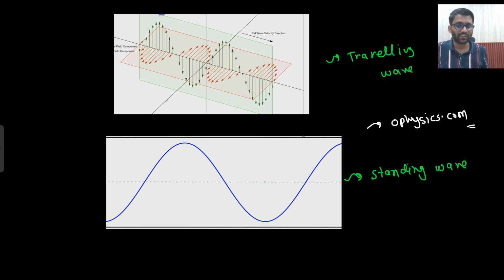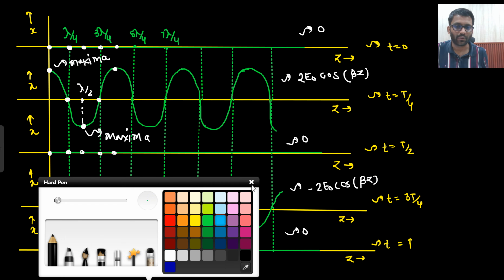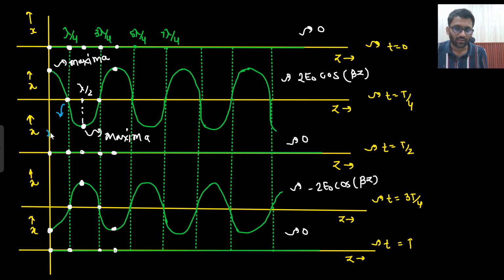But one thing I know which is fixed, what is that? This node will always be at 0. No one can stop it. So I will call this point as minima. Is that clear to you or not? This is the least value it can get and it will always stay there at 0 only. So this is known as minima, and this point is also maxima, this point is also maxima.